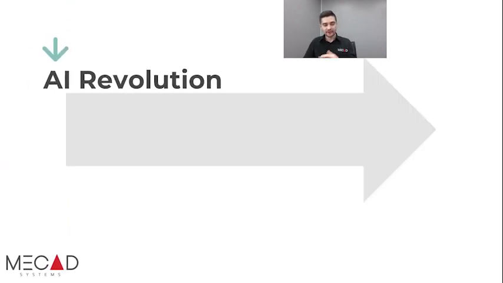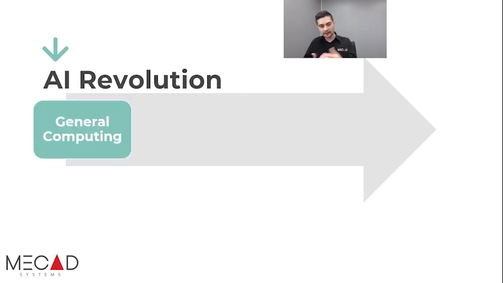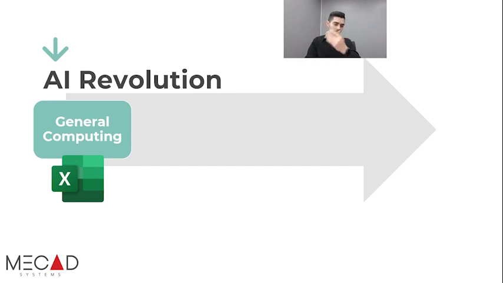Now, on the AI side of things, before I dive into the examples, maybe let me put some things in context for you, where we are on the AI revolution spectrum. So let's talk about the things we already know about. This is called general computing, and these are things like Excel, for example. Previously, we had to sit with a piece of paper and we manually calculated each line, 1 times 2, 2 times 2, 3 times 3. We did that by hand for each single one. With things like general computing, we were able to automate those sorts of things. We type it once, we automate the calculation for multiple multiplications or any type of calculation you want to do.